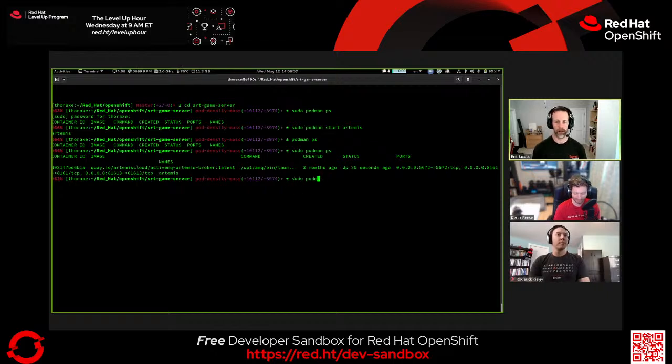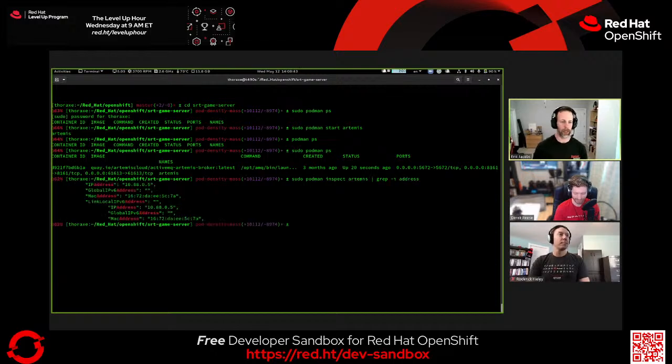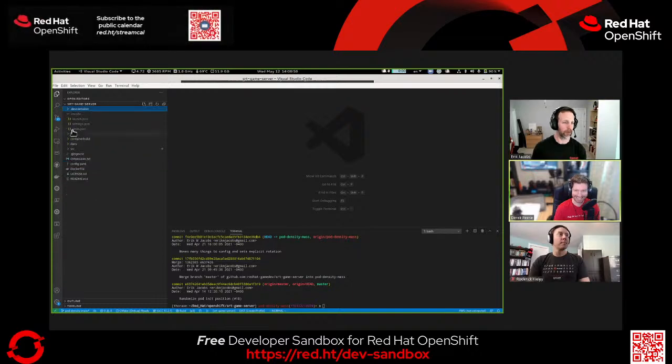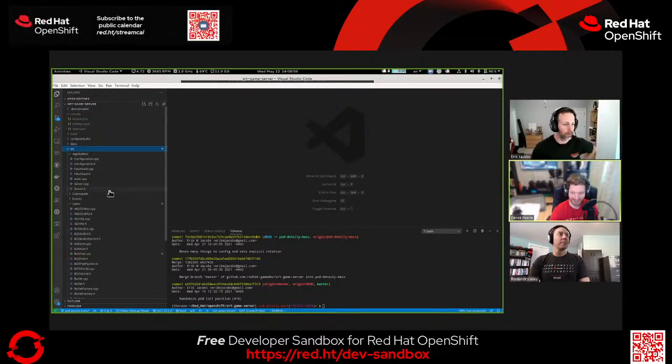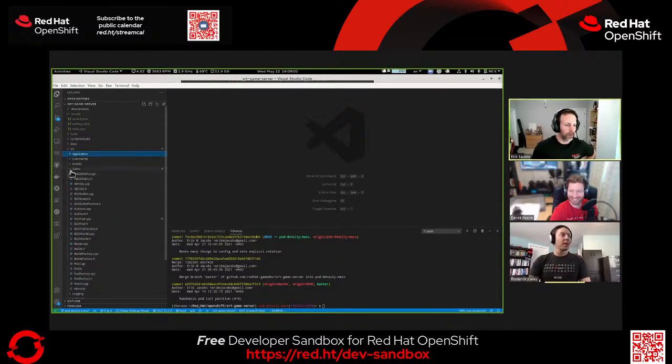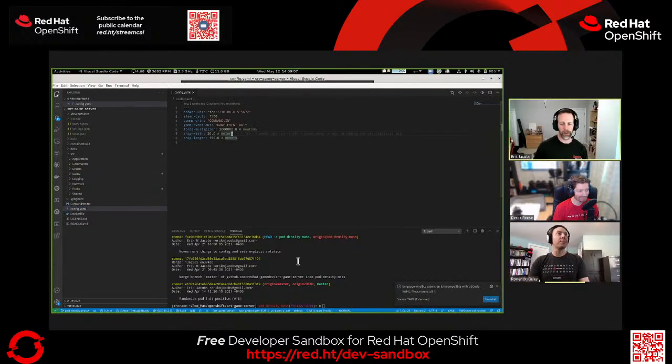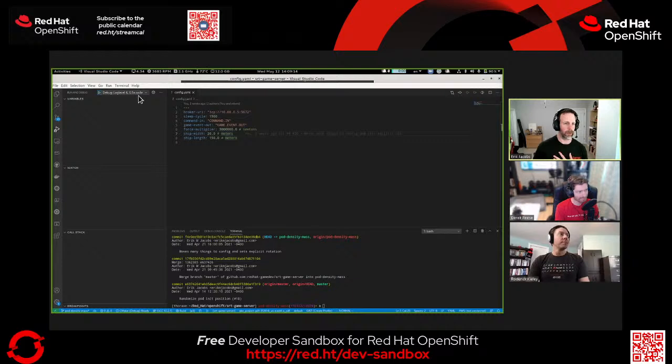Sudo podman inspect Artemis, grep address. All right, 10.88.0.5. If I pull up the config file. No, the config YAML. Oh God, I don't know. You would think I might know what I'm doing, but I really don't. I mean, kind of optional here for this stream. Where did we put it? It was just down below there. If you collapse the source, underneath the makefiles. Yeah. Okay, so that's there. So that's good. I should just be able to run the server then.